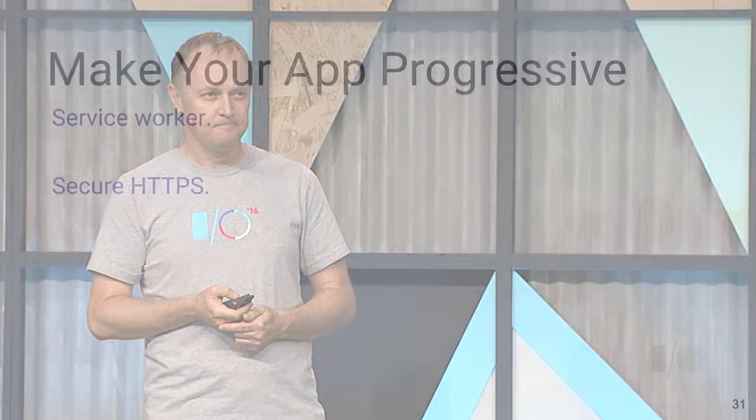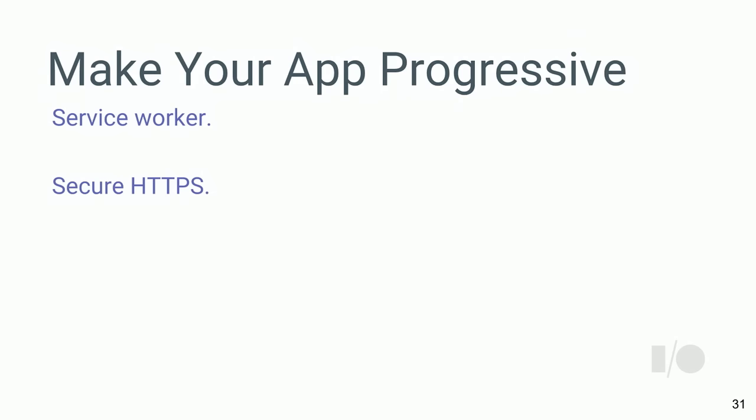The second requirement, you have to use HTTPS. Now, as I mentioned before, for the physical web scanner on Chrome, we only support HTTPS, so you have to do that anyhow. Then the third thing you have to do is you have to provide the web app manifest. So again, as I mentioned earlier, we're looking into supporting the web app manifest for some of the metadata. So there's a nice overlap between the requirements of the physical web and progressive web apps.